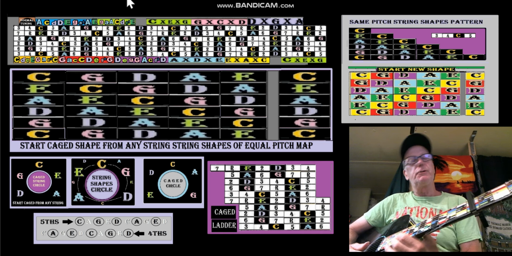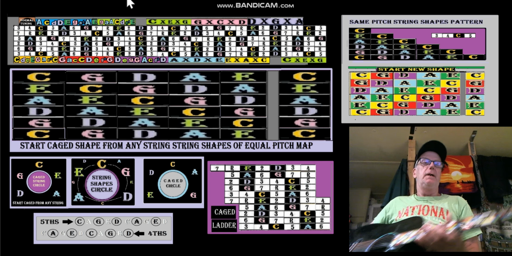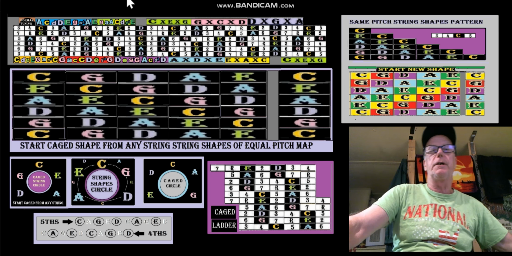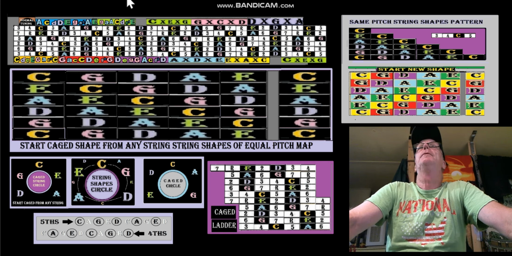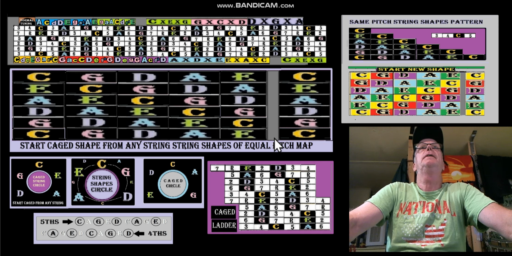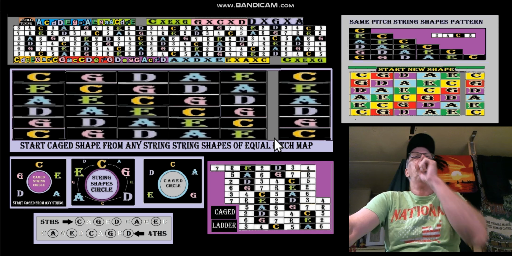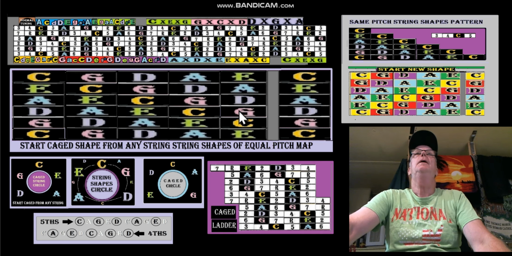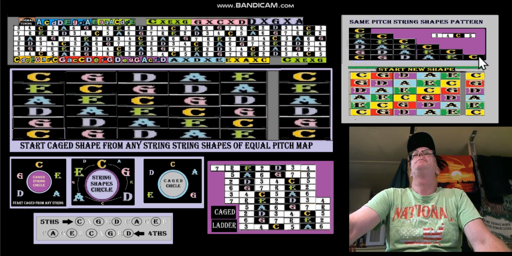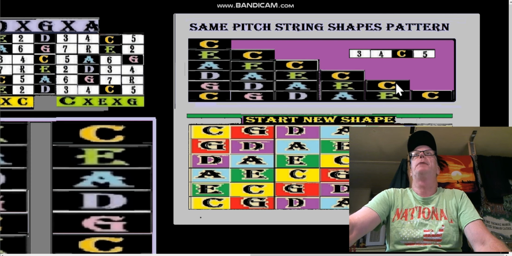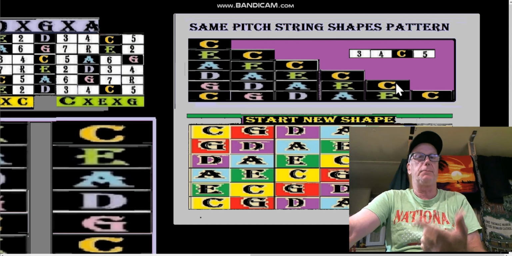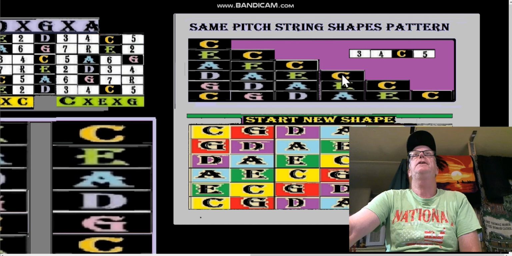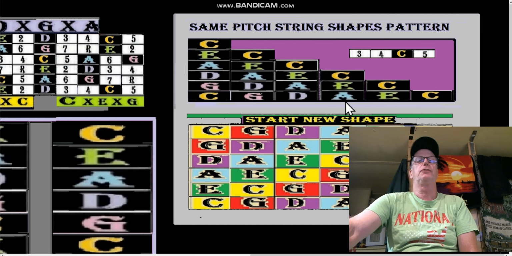As a matter of fact, the top 2 strings being brought up 1 fret gives us an advantage in every single situation that you play those strings. So now we're getting closer to the subject matter here, and that is the string shapes themselves and repeatability in the same pitch string patterns. So we're going to be doing stuff with string shapes, and we're going to be doing stuff with cage shapes, the entire pentatonics, starting them from a different string. So you can see these, in this particular diagram, this is an extremely long guitar.